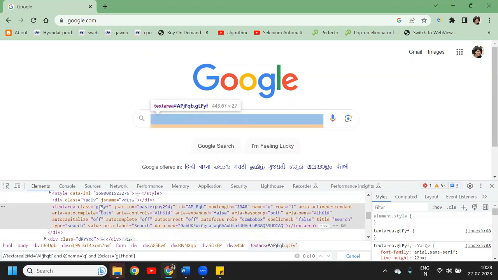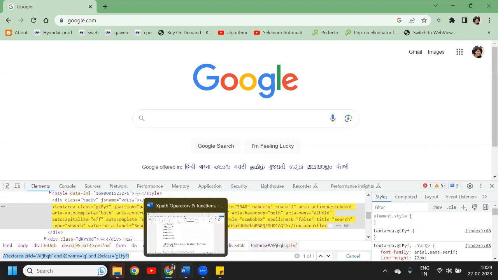Let me put the exact id and class. Now it is satisfying the condition, and once it is satisfying the condition, it identified the element, one of one, right? So and means all conditions which you are applying, all of them should satisfy.